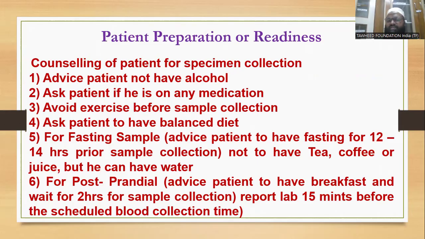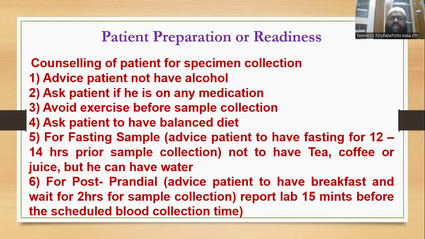Counseling of the patient for specimen collection. So how to counsel a patient? What are the points to be considered here? One is to advise the patient not to have alcohol. If a patient wants to give a blood sample on a particular date, for example today is the first, and after 3 days he wants to give, we can advise him not to have alcohol for 3 days and then come to the laboratory, because it may affect results.